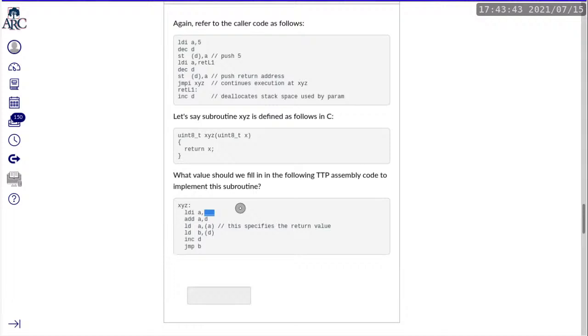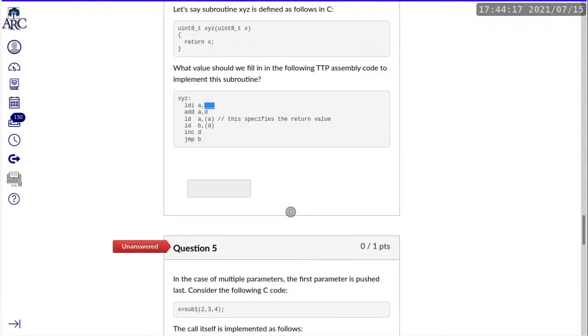This is also why going through the trace is going to be helpful, because you can actually see where the parameter is actually stored in memory, and you can also see what the value of the stack pointer is at that point. And you can also see how the add instruction ends up computing the address of the parameter, so that the next instruction, which is the load instruction, would successfully get the value instead of the address of the parameter into register A. So all of this should be visually shown when we actually perform the trace.